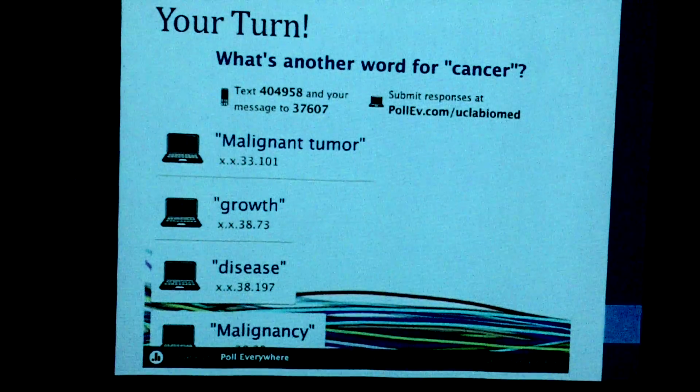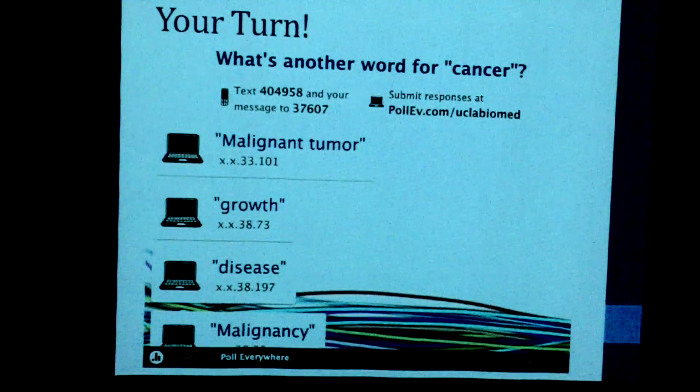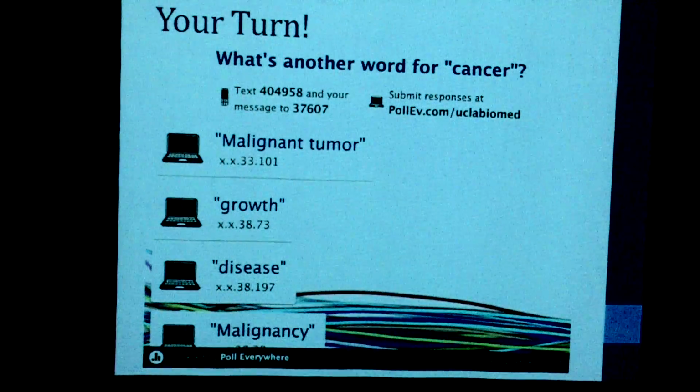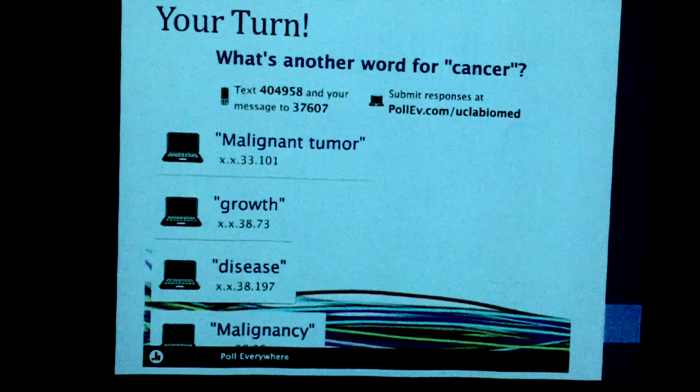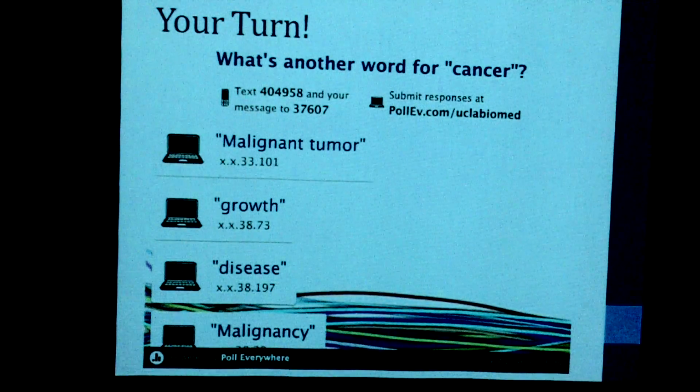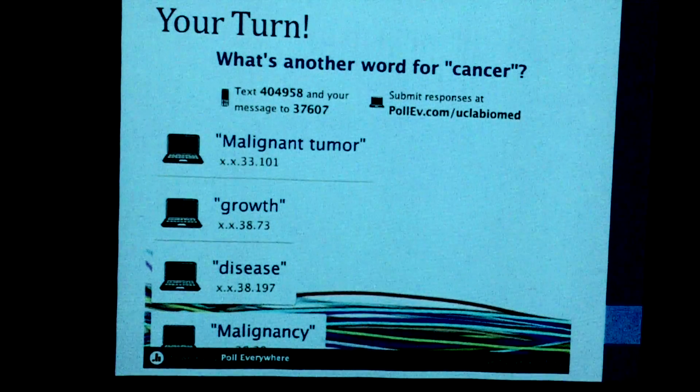So we're all talking about the same thing, right? Cancer, but everybody has used a different term. How are we going to collect all of this data? If we're all cancer researchers and we're all interested in the same thing, it's going to be really hard for us to figure out that we have connected data if we're all describing it in these different ways.